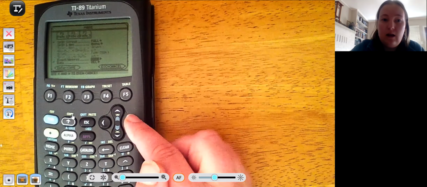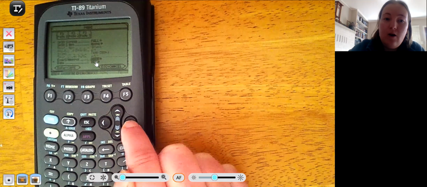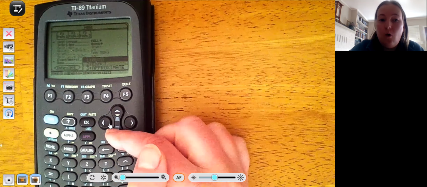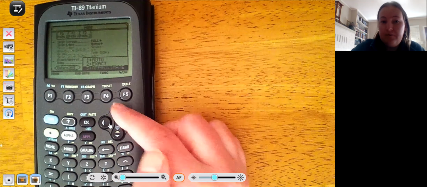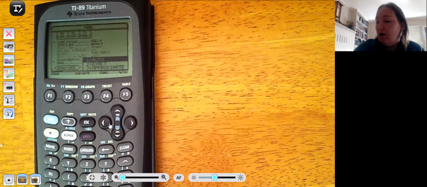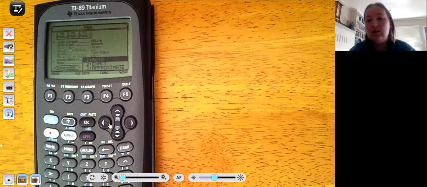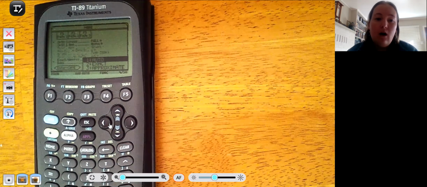You can see that arrow there means that there's more, and if you hit the right arrow, it'll open up a menu where you can say that you always want it to be exact, or you want it to always be approximate. Generally speaking, we do want it to be on auto, especially at this level of courses. Auto does whatever is most appropriate, generally exact.